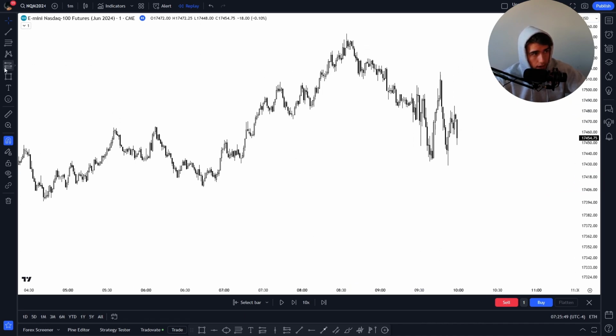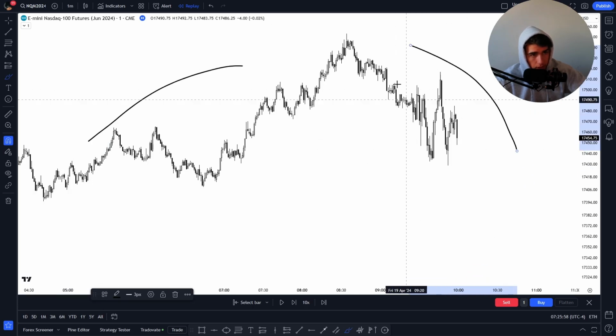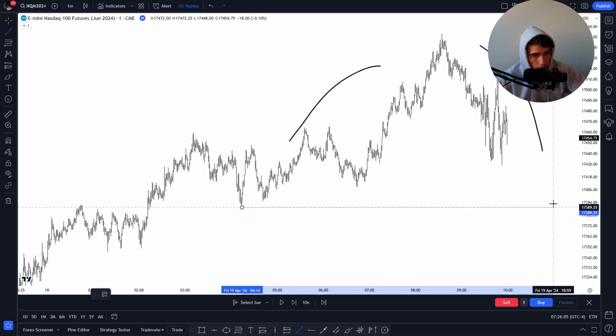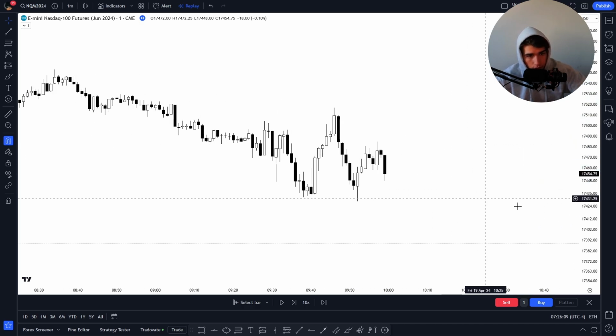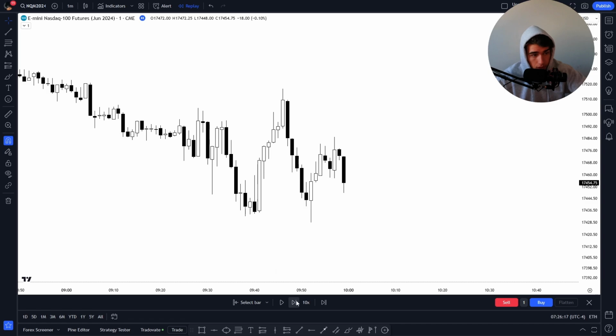And what do I mean by that? We have an obvious market maker sell model here. Now, I'm expecting this to be the sell side of the curve and then eventually hitting these equal lows over here. And I'm extremely confident that this low here is the next drawn liquidity. So let's see what the 10 a.m. candle is going to do, which we know from the 4-hour time frame, the first move of that 4-hour candle opening is likely going to be the manipulation.